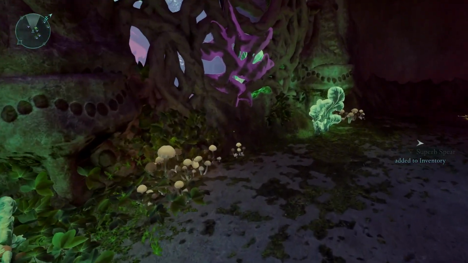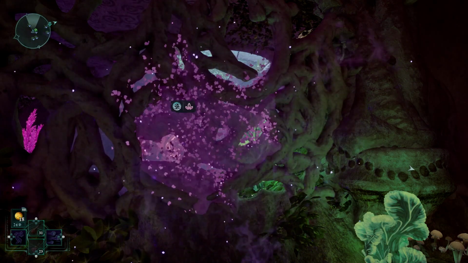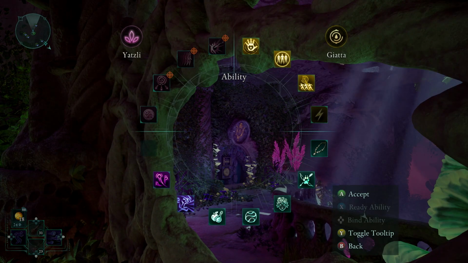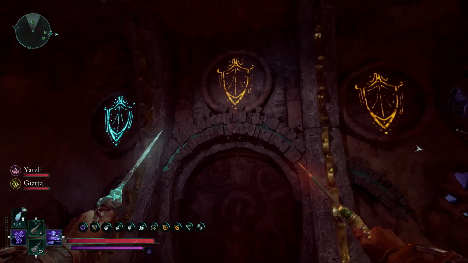Inside this ruinous area there'll be this little place here, so it's definitely worth making sure you bring Yatsli to get through this window, otherwise you won't be able to actually get the spear. Then you've got to use a shock ability to activate the switch on the left. That will pretty much only activate one of the 3 currents that you need to provide to open the doorway.